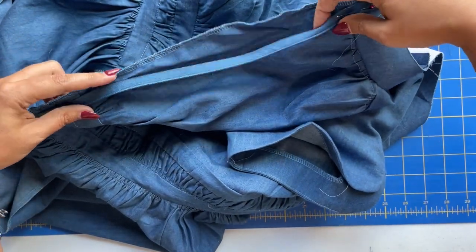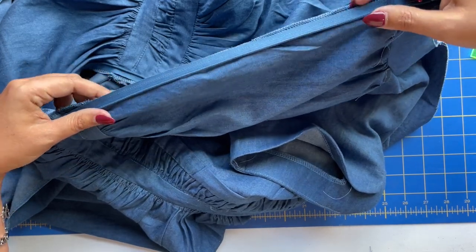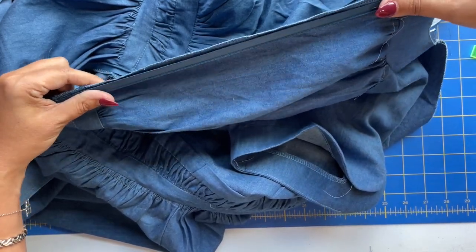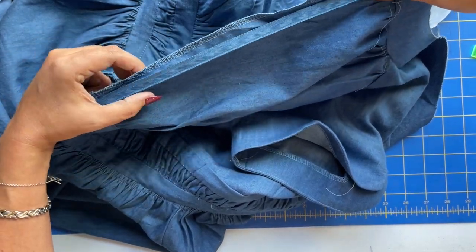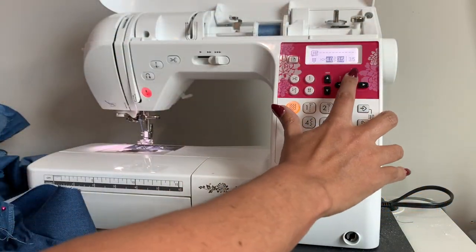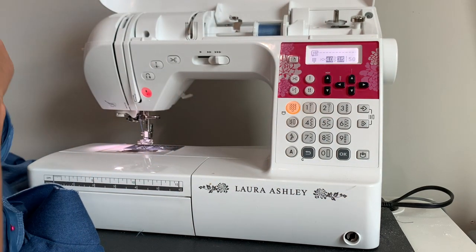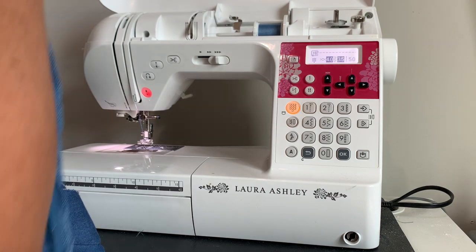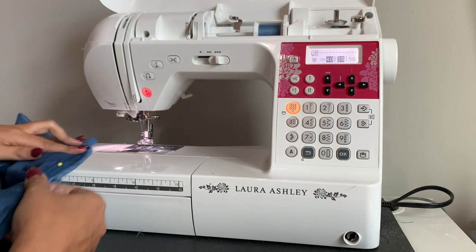See how the zipper tape seems smaller than the back? I mean, it's not, but it seems like you have to stretch it out a little bit to get it to fit into the seam. That's what I mean by that. Also, first pass on the zipper, we're gonna do a basting stitch. Trust me, if you have to rip any of this out, you want it to be a basting stitch and nothing smaller. So, here we go.